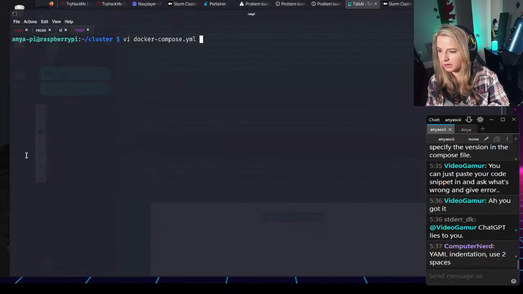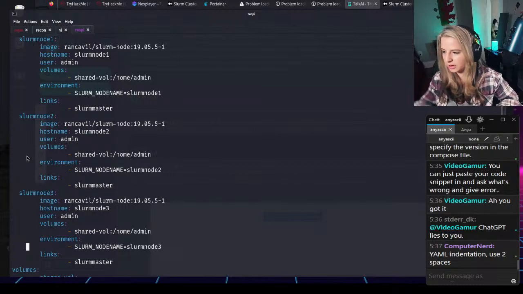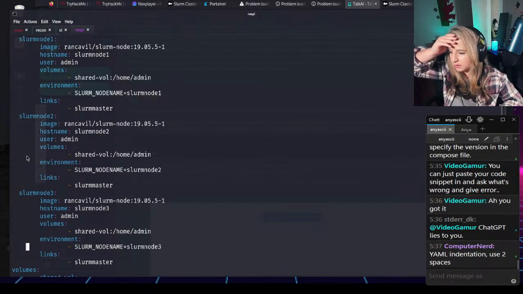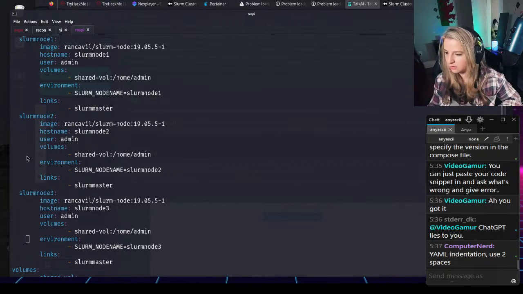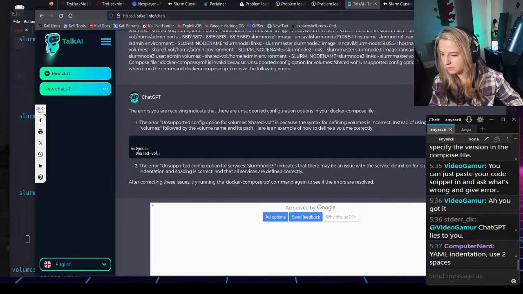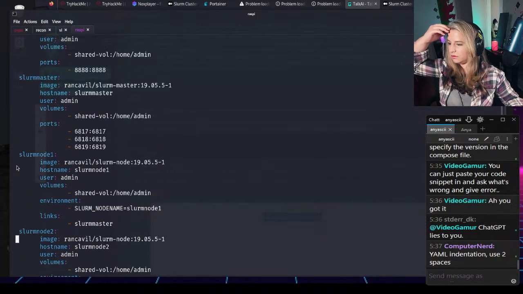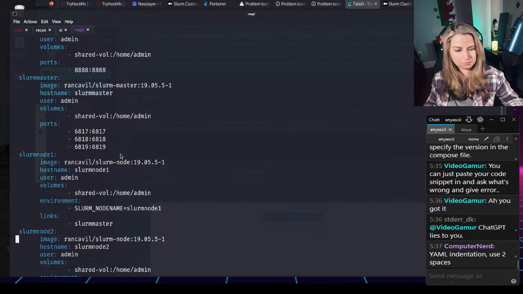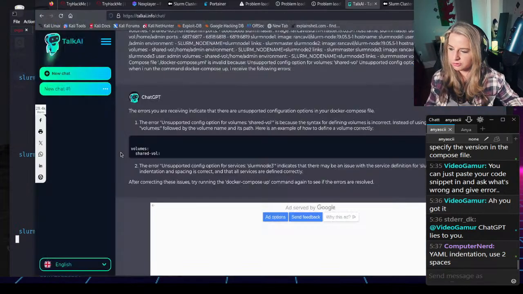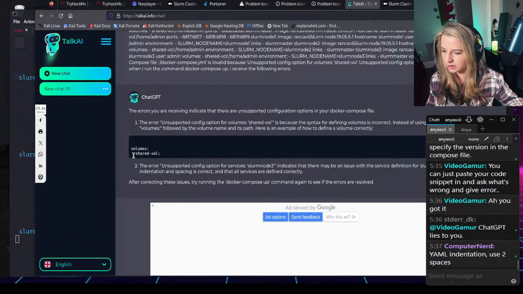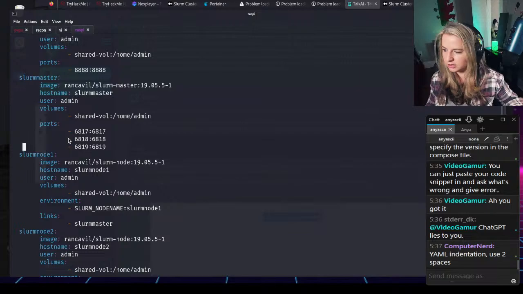So we'll do vi and what's the volume shared vol? YAML indentation, two spaces with the shared vol?